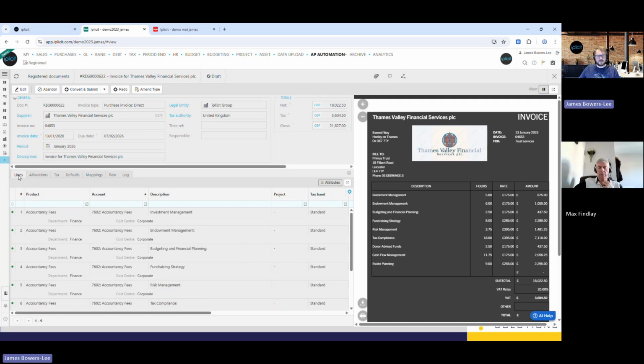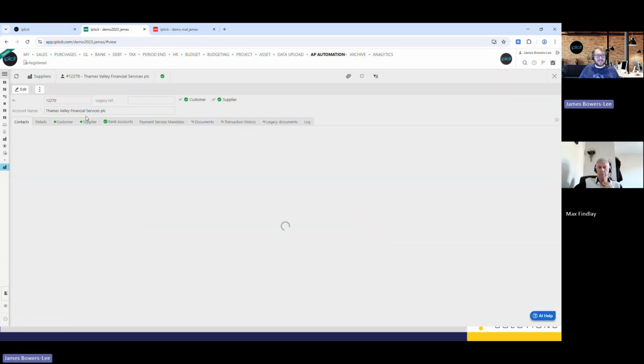Of course, you're probably thinking, well, how did it pick up the account code, product, dimensions? You're absolutely right. That isn't going to be on the invoice. These are things that we have to tell it, but we don't have to, because that invoice is never going to hold that data. But of course, maybe a little clue in our supplier, financial services, this is our accountant. Let me drill down into that accountant and show you how I got some of that data in there.